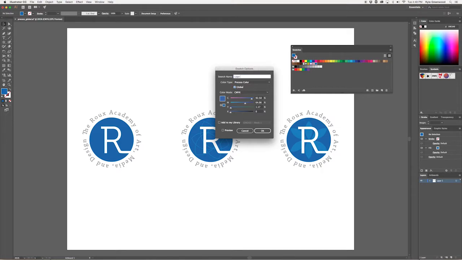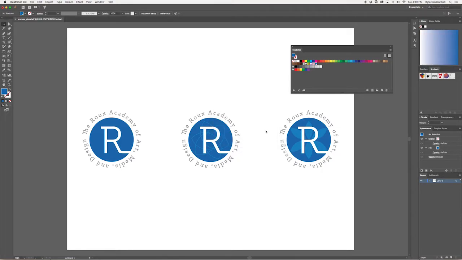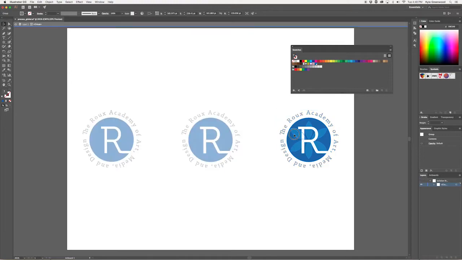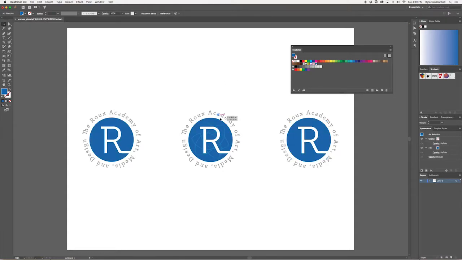And then hit OK. And notice when I do that, you'll get this little white triangle in the bottom right hand corner of the swatch, indicating that it is a global swatch. So it does act like a smart layer in Photoshop. Now I can select the pieces of artwork and apply that global swatch. Again, this grouped object on the end, I double click, then select it, then apply the blue, and then double click to exit. Now let's say for instance the client came back to me again and said it's not blue enough.